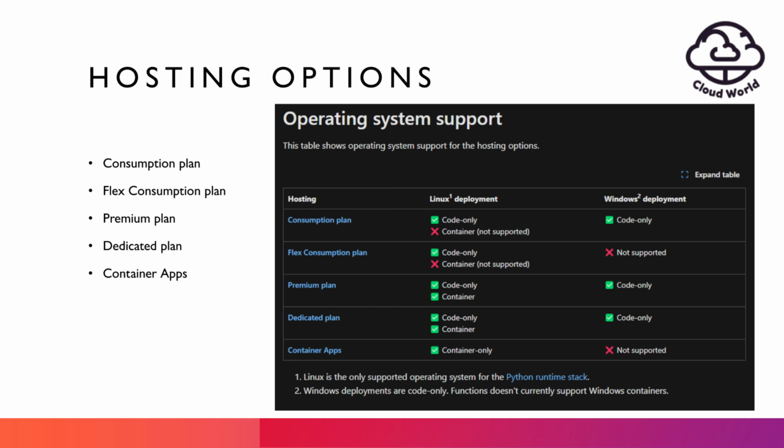So if, in your use case, you don't want to pay for those delays, a premium plan is exactly what you need, because it provides pre-warm up. That means the Azure function will always be available, and the delay time will be almost zero in this case. So this is actually pretty nice. It also gives you more CPU and more memory options than the standard consumption plans. And you will also have the capability to execute your function for a longer period.